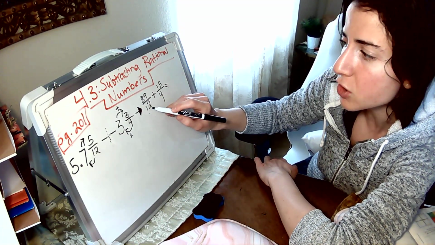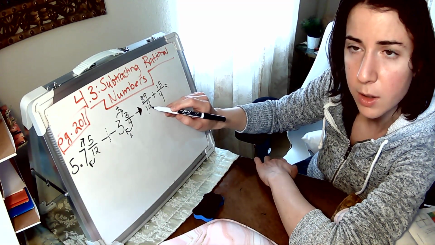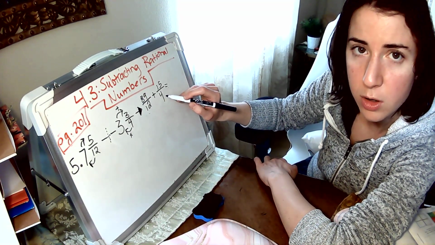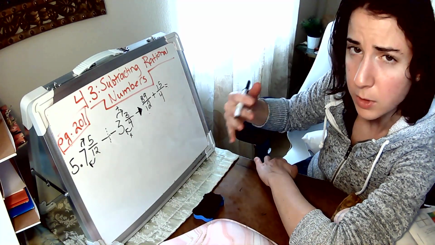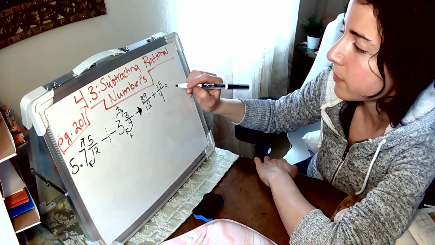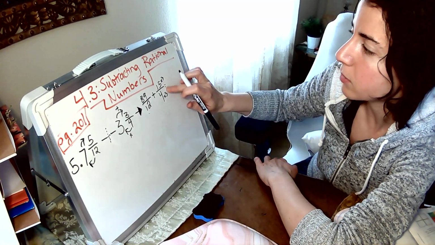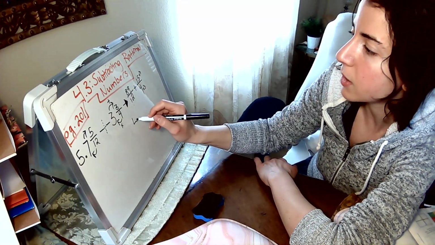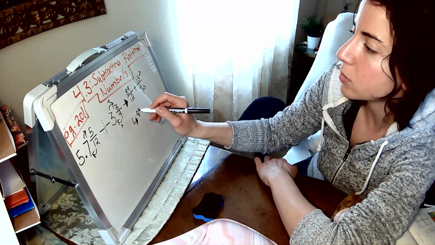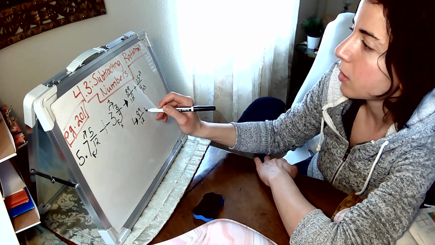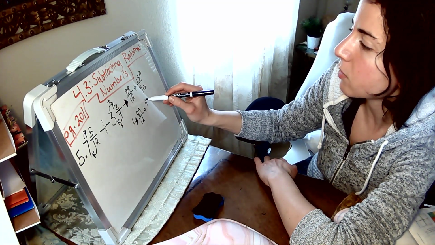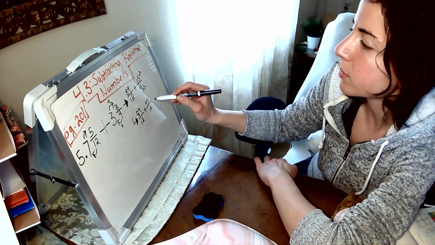So I don't need to change anything to this, okay? I just have to change the 4. I have to make it 12, because 12 is the lowest common multiple. So I need to multiply this by 3, multiply this by 3, right? This will give us, now remember the first fraction won't change, 89 over 12 plus 45 over 12.